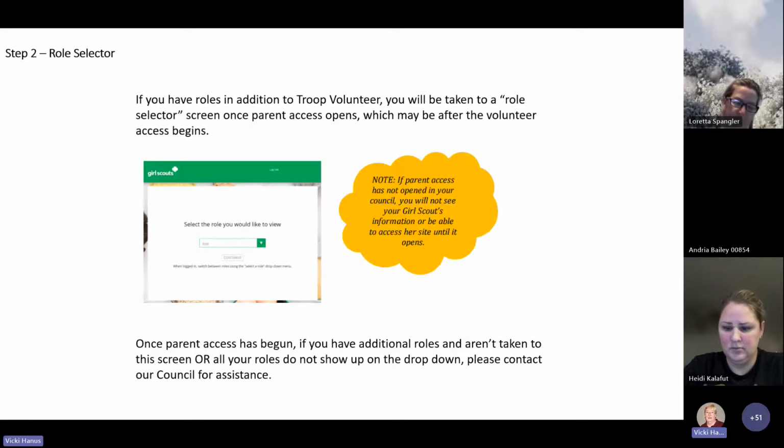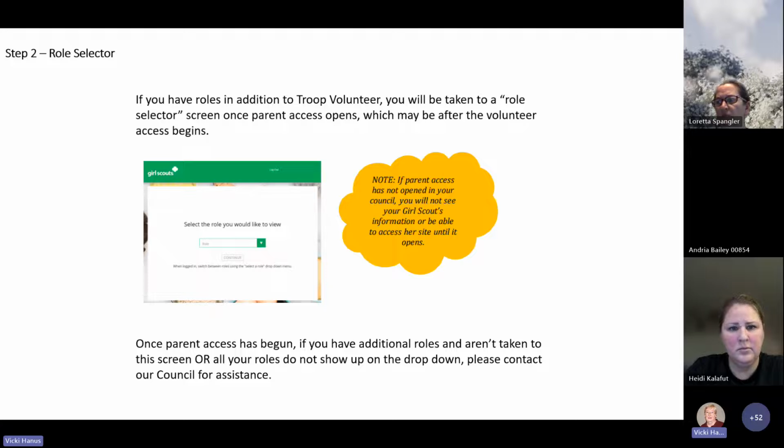And then once you get logged in, you should see that there is a role selector. If you have more than one role, if you have more than one troop, if you're a service unit manager, or a troop co-leader, you might have more than one role, and you can just use the drop down menu to choose.